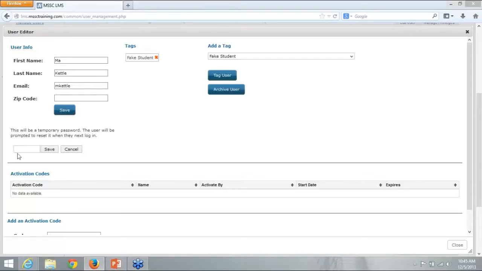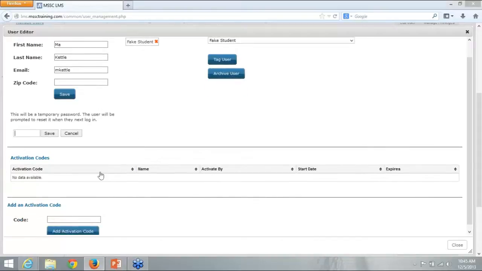I suggest using the default password that we've used for a number of years now, which is 1, 2, 3, 4, 5, 6, 7, 8. Type that in, hit save, and when that student logs in, they'll have to use that temporary password, and as soon as they do, they're going to go back in and change the password, hopefully to something they can remember.